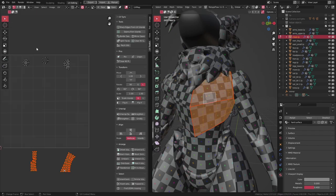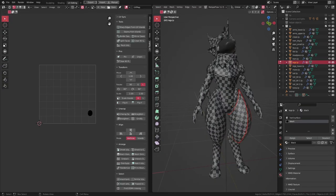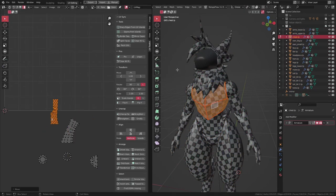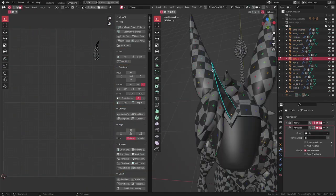And after a couple more tweaks to the size and shape of different islands so that everything aligned nicely and had the amount of texture space I wanted it to have, I could finally pack the UVs and ended up with a great UV map. Except for one minor issue.